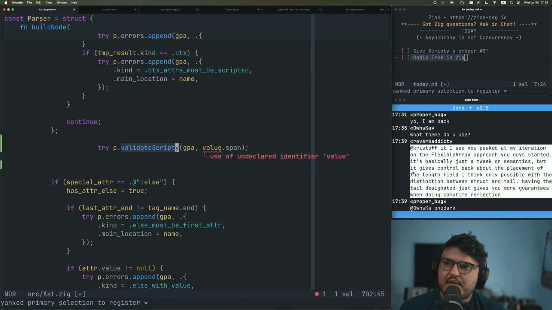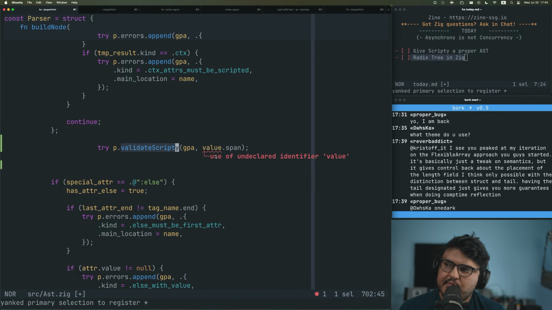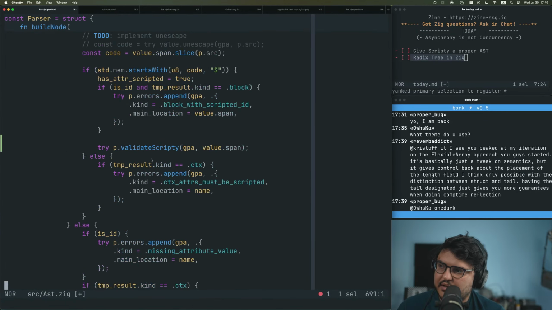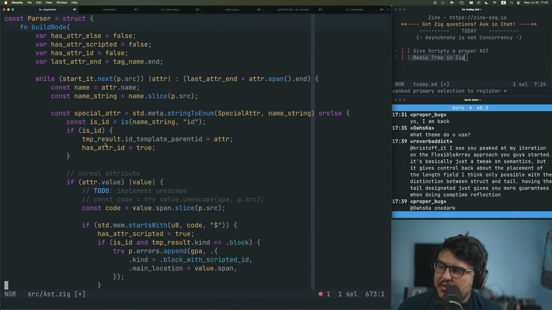In any case, let's see. Increase control back about the placement of the length field, and I think it's only possible with the distinction between struct and tail. Having the tail designated just gives you more guarantees when doing content reflection. Mm-hmm. Yeah, I need to take a look again. Sorry, right now my brain is entirely into this parser stuff. But I'm almost done actually, so it should be nice.